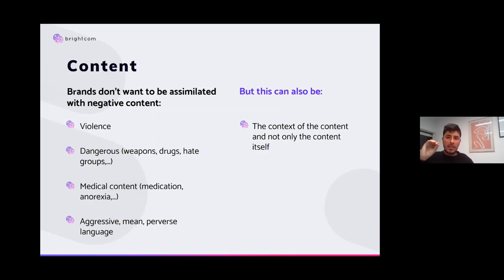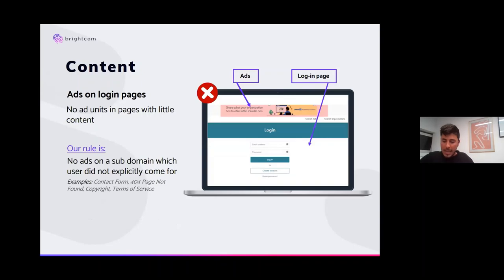But it can also be not the content itself, but the context of the content. So what do we mean with that exactly? We mean with context, what kind of content you have on your website. Just as an example, as you see here in front of you, a violation that we know, for example, that Google really flags often to us for publishers is when there are ads on login pages. So why can't ads be on login pages as an example? Just because if, for example, you have an entertainment site, a news site, a finance website, doesn't matter, but you also have a login page, the user is not coming for the login page, he's coming for the content that you're offering him.